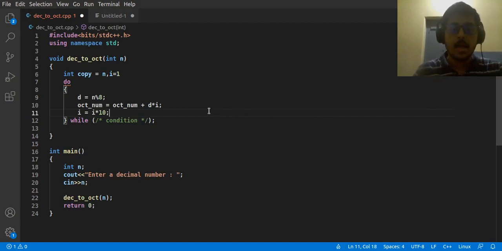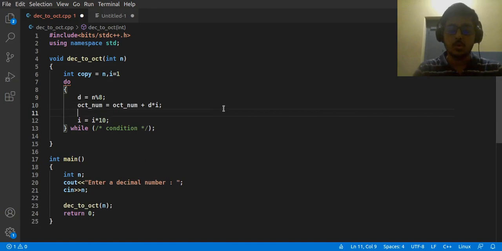Then we need to show the intermediate iteration steps.